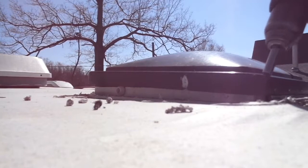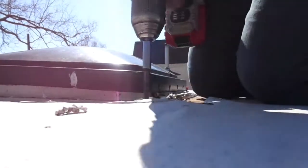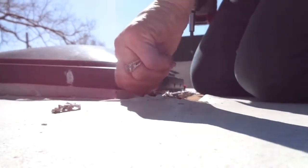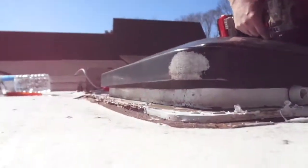You can't strip it, that's for sure. No stripping. So put more weight on it. Get it in there. There we go. I'm in trouble if I strip a screw head. Okay, got one over here to do.